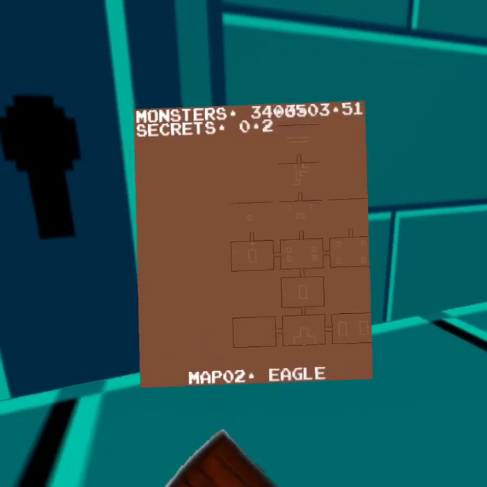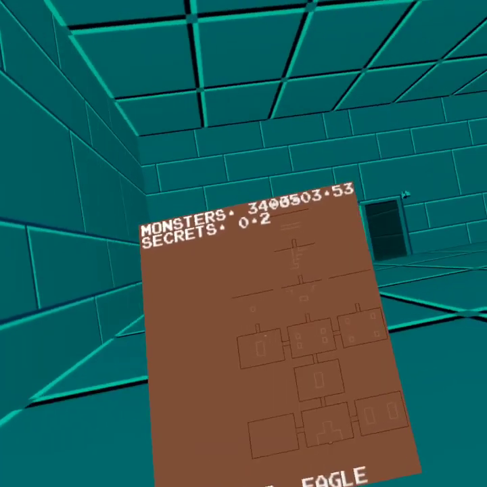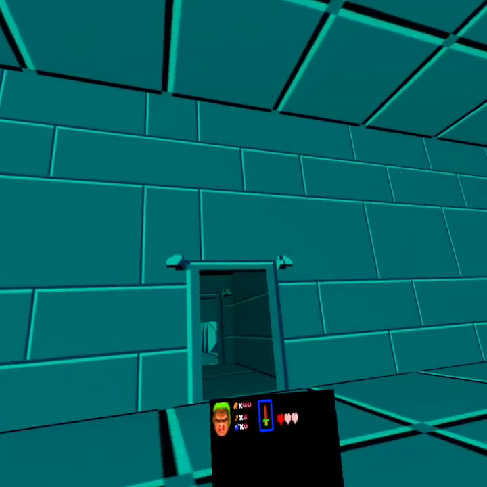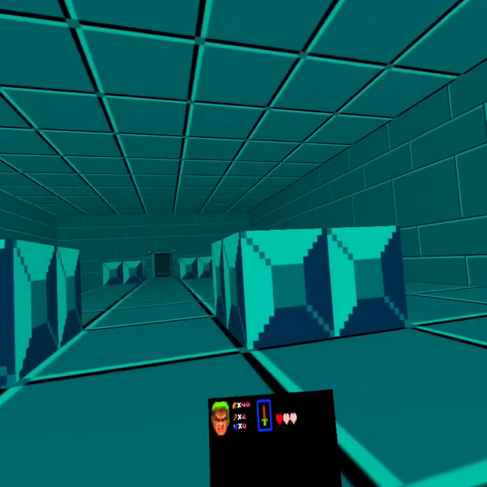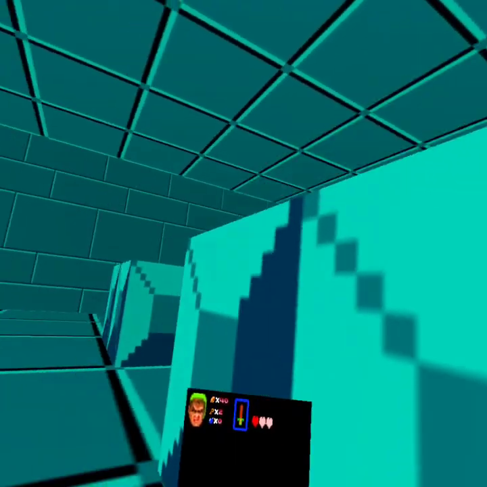Okay, I've got 2 keys. I'm gonna go check the other place. Oh, I never noticed that little tiny detail on the doors. Oh, it's very slightly off.